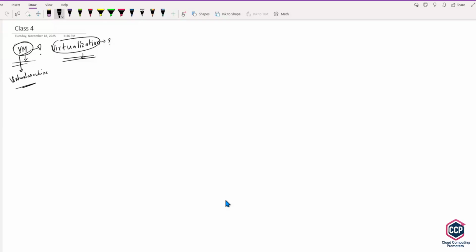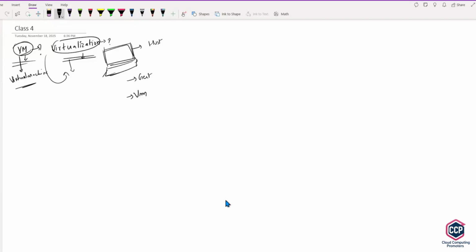Okay. Then virtualization is a process of how you will set up a VM on your host laptop. So today we'll discuss the basic concepts like why we call this a host, what is guest, then what is VM.